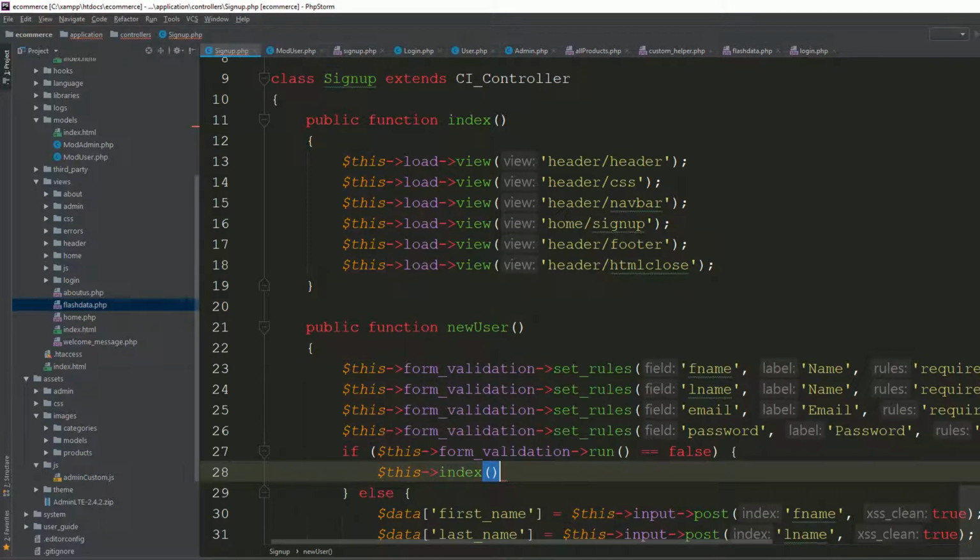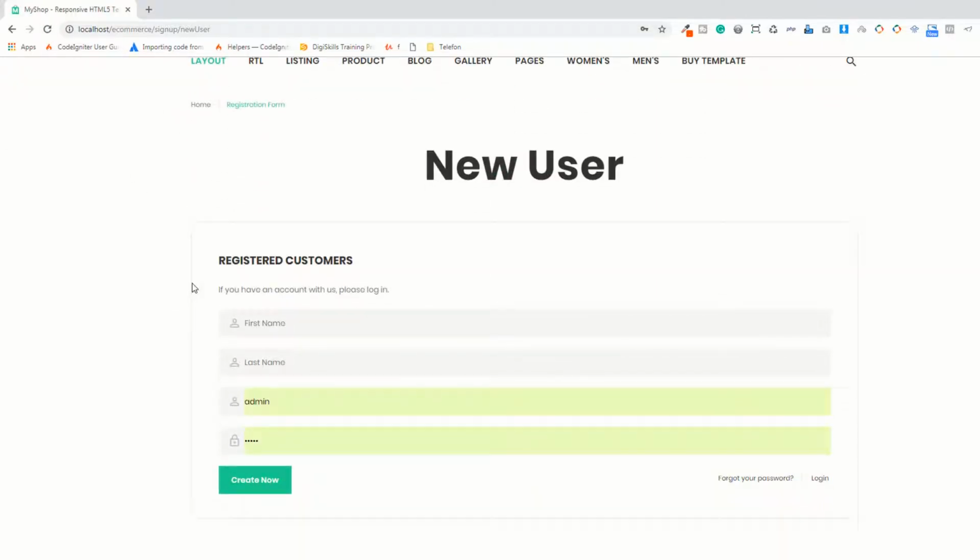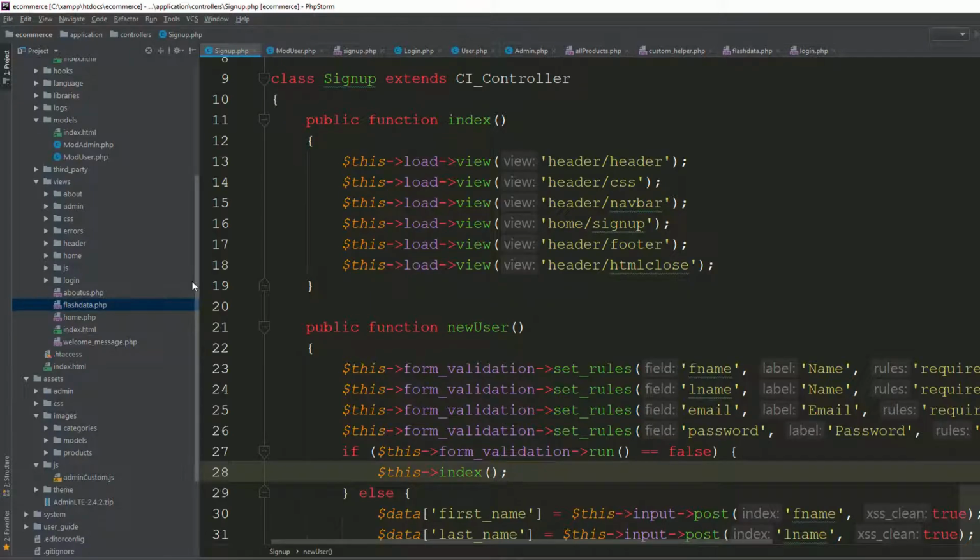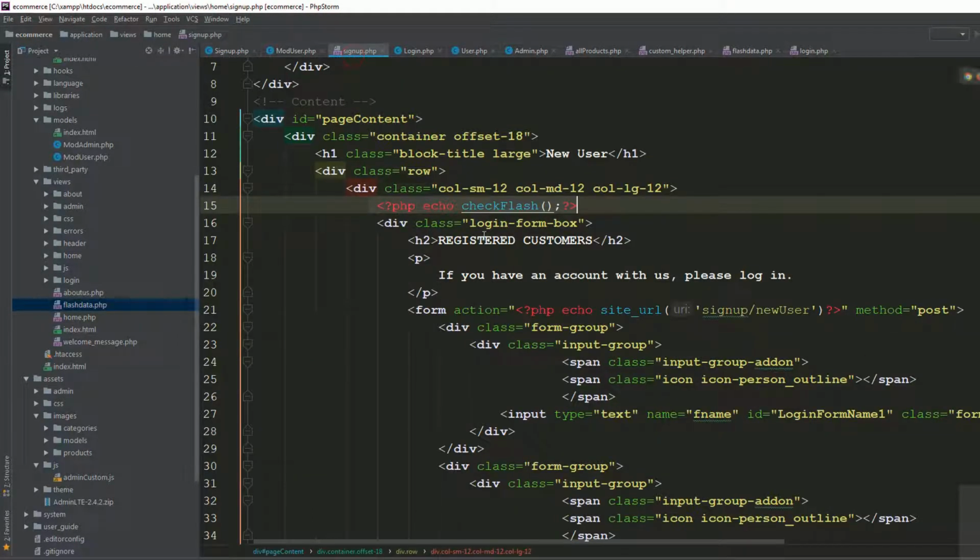So this is your index method. Now go to the page, refresh the page. It's redirecting you to the same controller or the same function, but you are not validating. The error is not showing here.